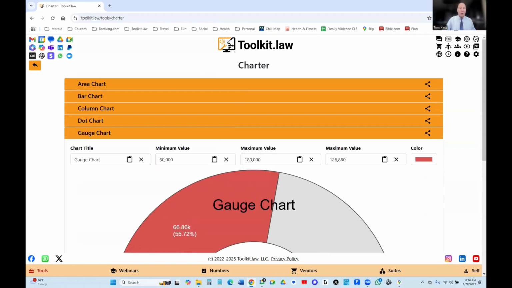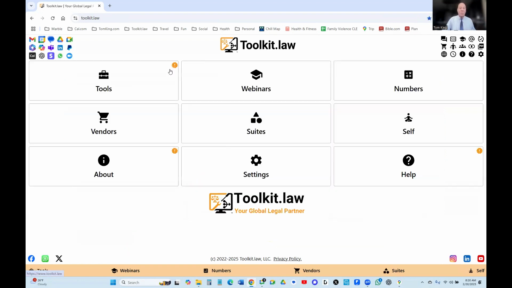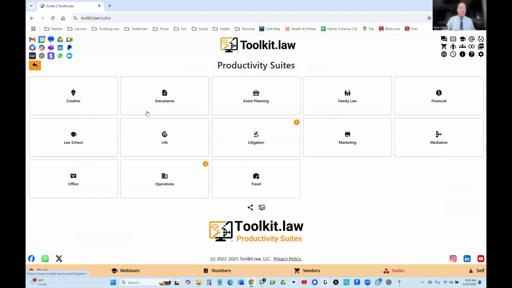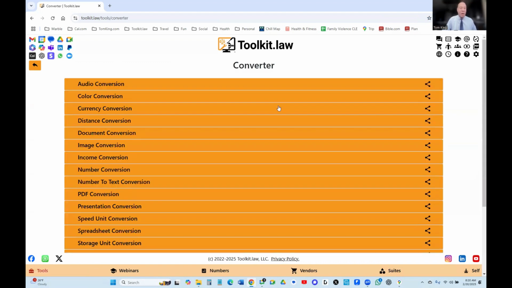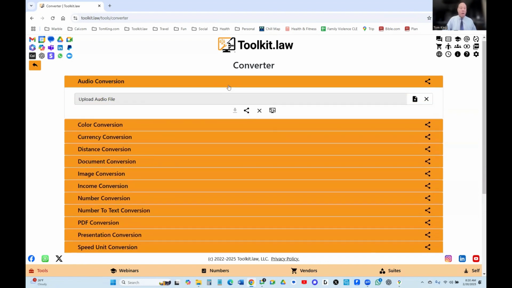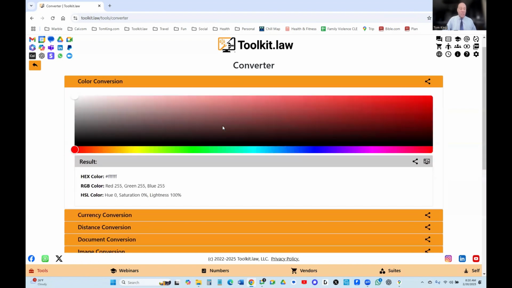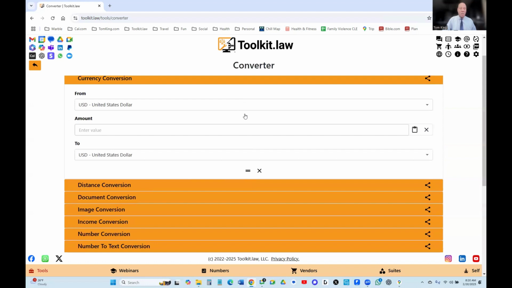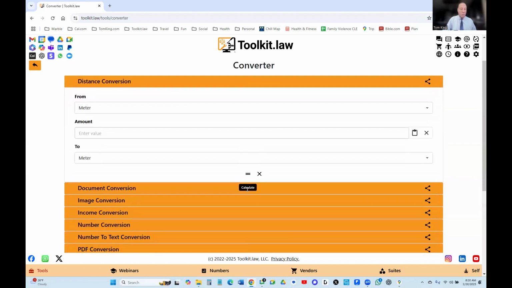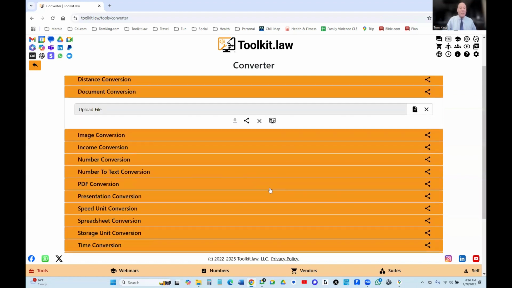Next, let's go ahead back to the suite, and let's go out of Creative Suite. Let's go to Converter. This is such a great tool for legal professionals. Maybe you need to convert audio files. Maybe you need to convert different color schemes for graphical or marketing work. Currency conversion, distance conversion, document conversion.